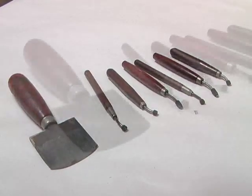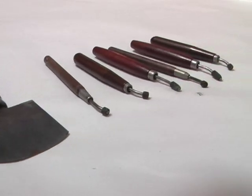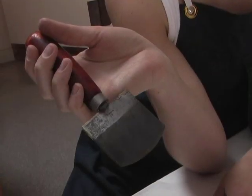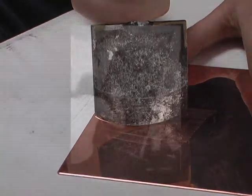There are special tools made for creating tones without the use of acid, such as a mezzotint rocker or roulette. A mezzotint rocker is used to make a black tone over the entire plate, and the image is created out of reductively taking out the tone through scraping and burnishing.